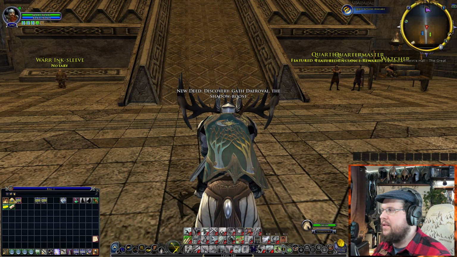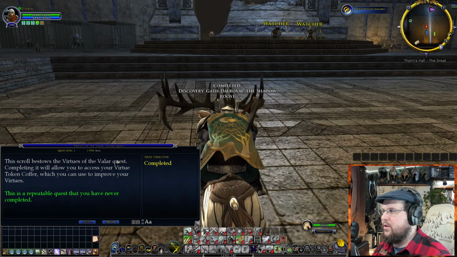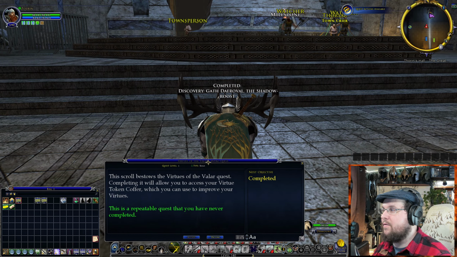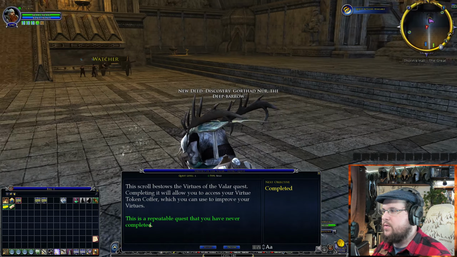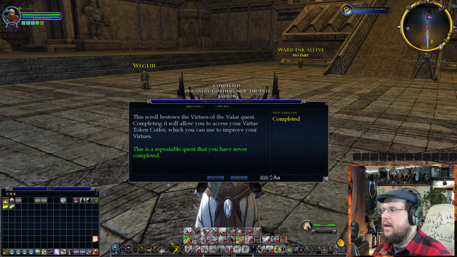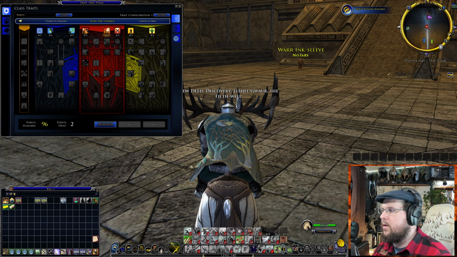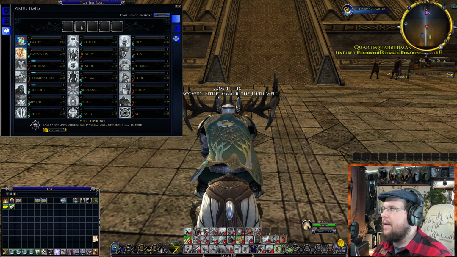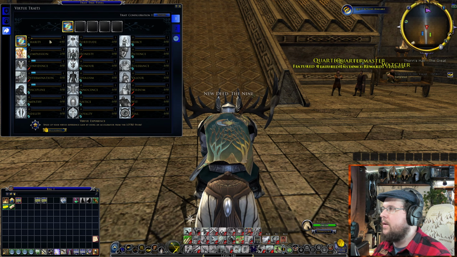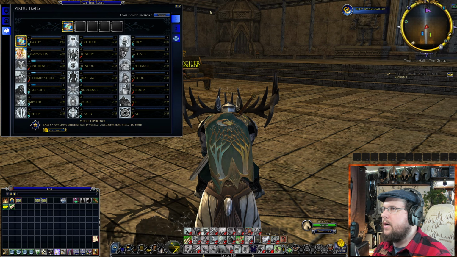You have to complete the other quest, so I'm going to right click this one, and it says the scroll bestows you the virtue quest. Completing it will allow you to access your virtue token coffer, which is another one right here, which you can use to improve your virtues. And you need to make sure when you do this, guys, I'm going to accept that. You need to make sure you go into your virtues, especially if you're on a new character. Click the little Gandalf, go down to the bottom one here, and make sure that we have some of these clicked to be earning, okay? I'll show you that in a second here.